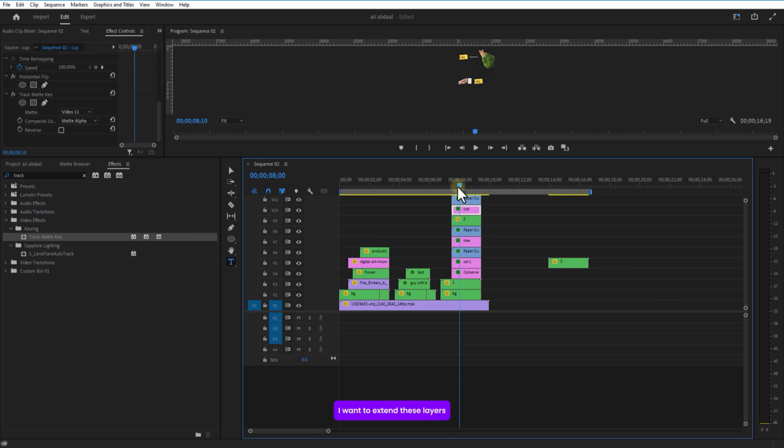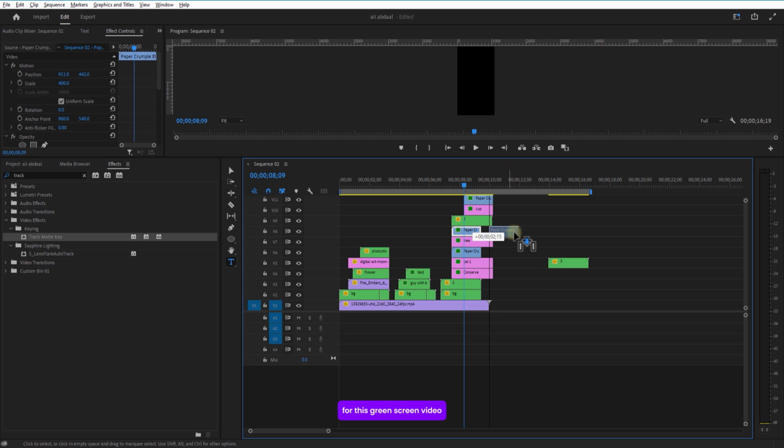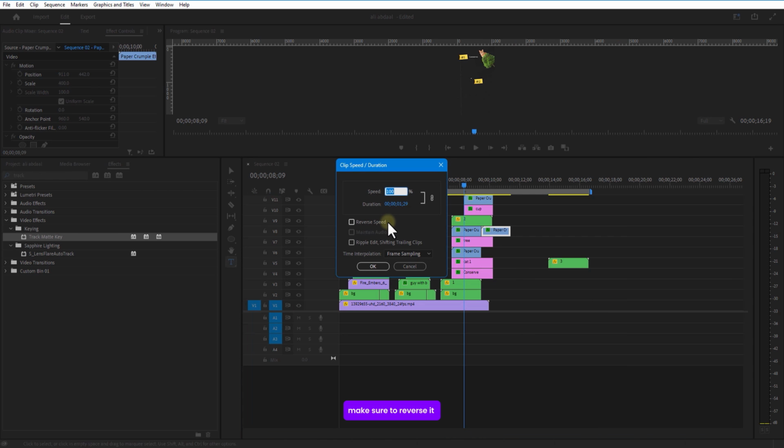I want to extend these layers. For this green screen video, all you have to do is create a copy and place it like this. Make sure to reverse it.